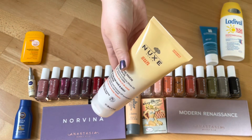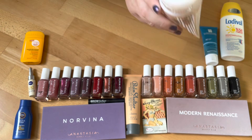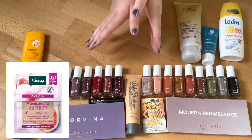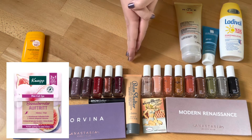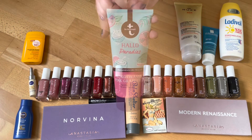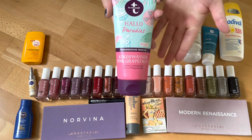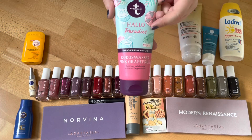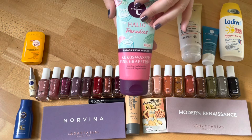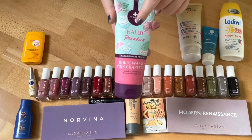I'm keeping the after-sun products in my collection in case I get a sunburn. There was also a foot bath from Kneipp which I already used up — I'm not the biggest fan of foot baths, so it was just okay. One of my favorite finds from this box was the Aloha Paradise Shower Gel by T-Dicept, now called Hello Paradise. I absolutely fell in love with the scent, used it up very quickly, and have already purchased it twice — this is the second one.